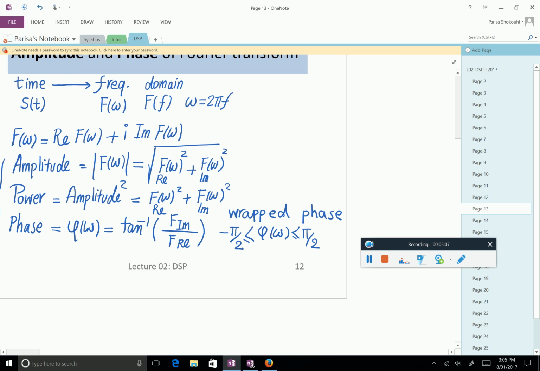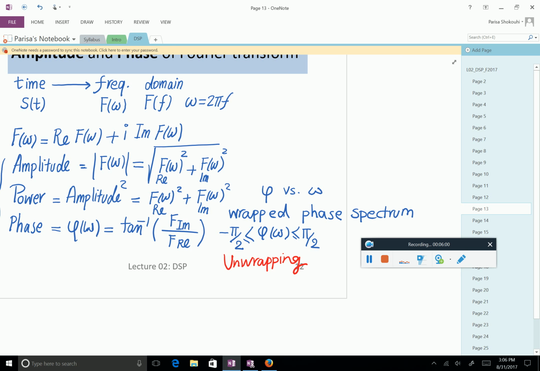And anything which is in frequency domain, if you are plotting something versus frequency, we call it a spectrum. So if we plot phi versus omega, that would be the wrapped phase spectrum, and it will go between negative pi over 2 and pi over 2. Now, sometimes we need to do something which we call unwrapping. That is, you just add up the phase as you go further. You don't limit yourself between negative pi over 2 and pi over 2. Don't worry about this too much right now. Just remember that you have heard about it. We get back to that in surface wave testing.